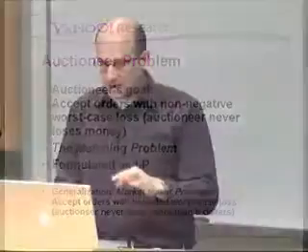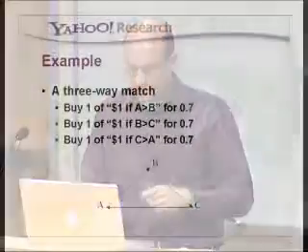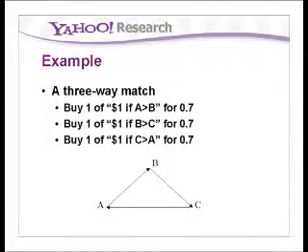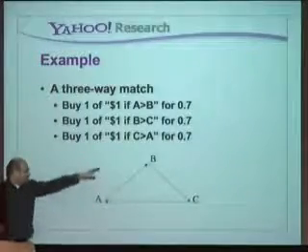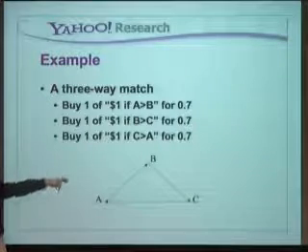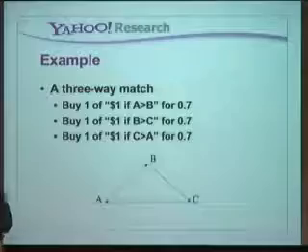First I'll talk about this auctioneer problem, where the auctioneer wants to make sure it never loses money. It just wants to match people up. It's really a linear program that we can set up to solve this. This is an example of a match. Someone's betting that A will do better than B. Someone else is betting that B will do better than C. Someone else is betting that C will do better than A. And everyone thinks there's a 70% chance that will happen, so they're willing to pay 70 cents on the dollar.